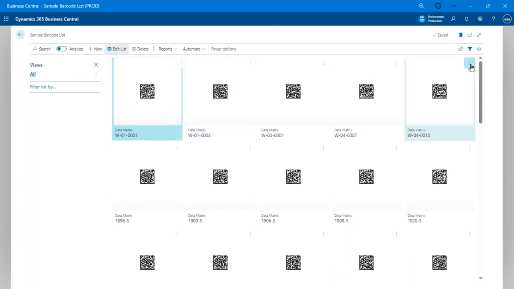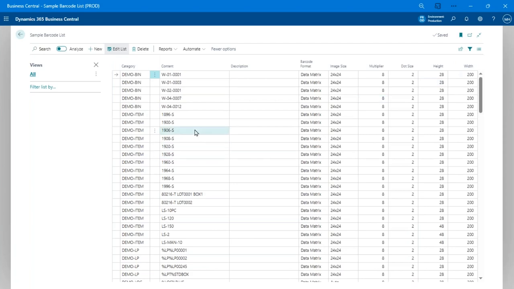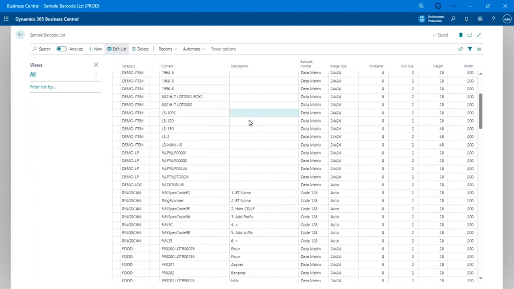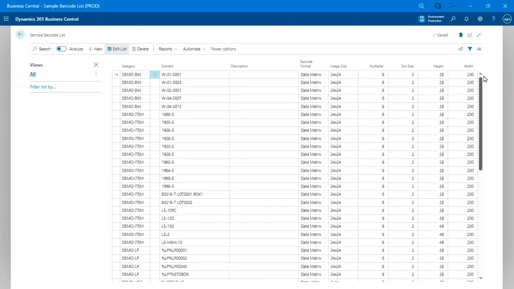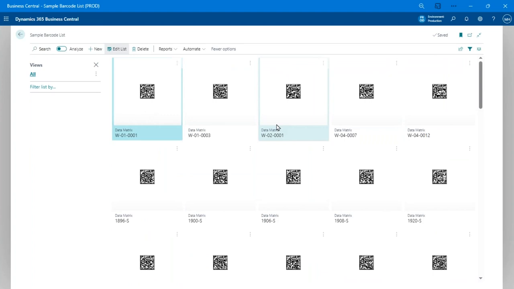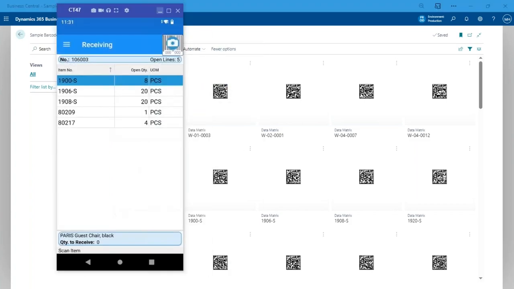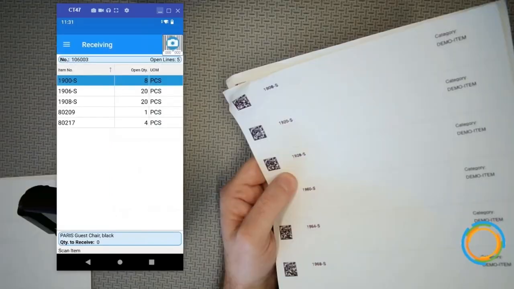But the barcode generator tool also has the ability to extend existing reports, or you can create brand new reports with whatever label format you like. I use this all the time for printing these sheets that I can scan for testing or demos or whatever you like.